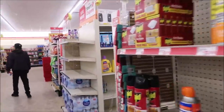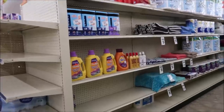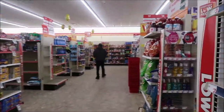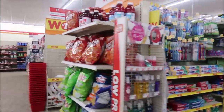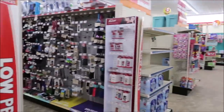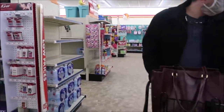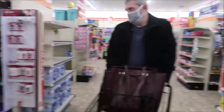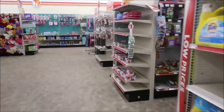They have lots of food in here too. Last time we were in here, we bought a ton of cookies. And they have toys and stuff too, don't they? Yeah. We can look at the toys if you want. Let's look at the toys.